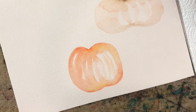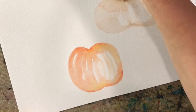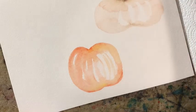Oh, you know what? We didn't do our little stem. Here, let's do our stem really quick. I'm going to put in more of a greenish stem. So I'm going to use my Sap Green. Let's see here.